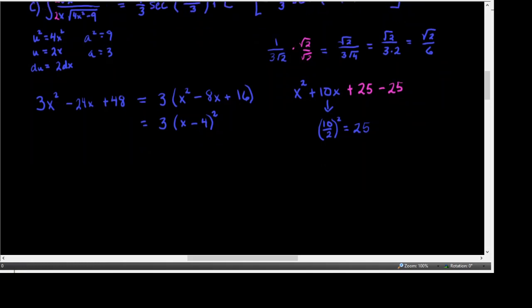We just added a form of 0. So these first 3 things, this trinomial, is what factors. Like I said, it's the square root of the first thing, the sign of the middle thing, the square root of the last thing, quantity squared. When you've completed the square correctly, that should be the factoring. And then that will leave minus 25, which you can probably see now is a form of u squared minus a squared, which would lend us the ability to deal with this problem if it fits one of the forms that we're talking about for the inverse trig antiderivatives.